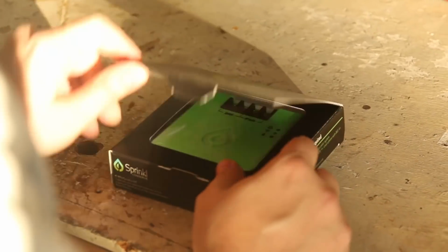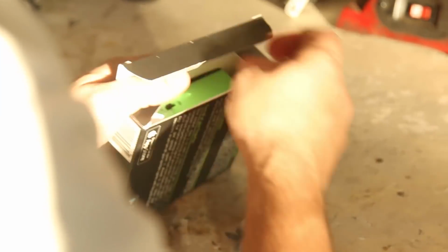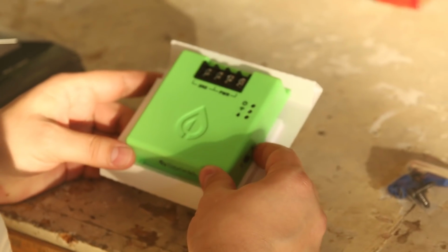All right, good now. Open up the box. Guess we don't need that. We've got 4 screws and 3 blue wire nuts. Here we go. Here's the device. It's got an on-off switch here on the side.